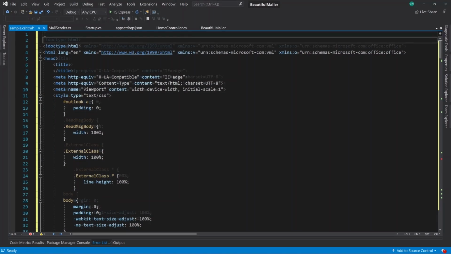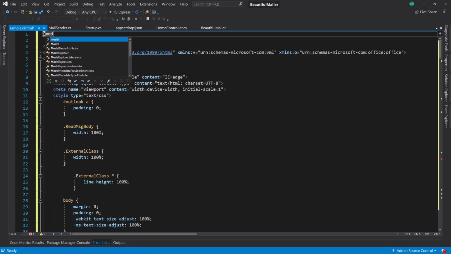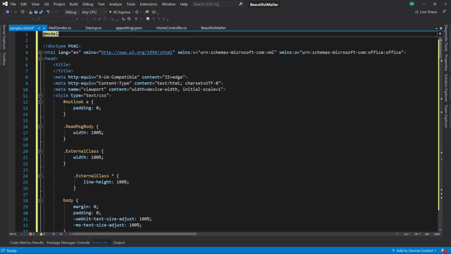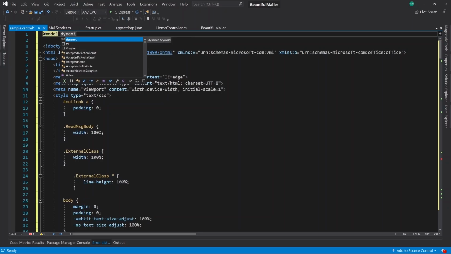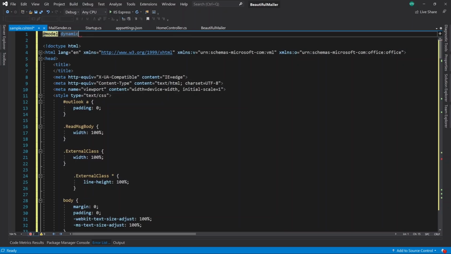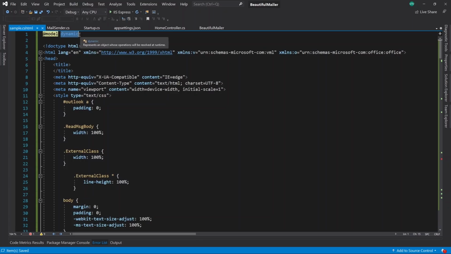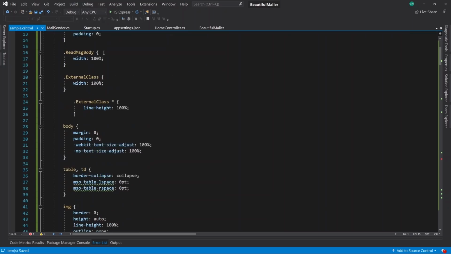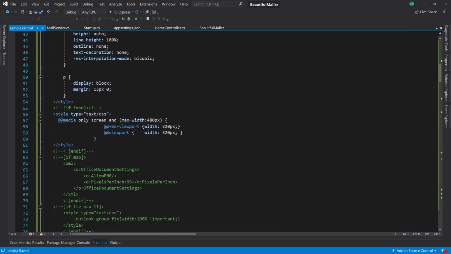This is how you use a dynamic model. You just say add model dynamic. This way you don't have to know the fields that make up this model ahead of time, thanks to the dynamic feature in C#. Now with this, you have a valid model for this view.